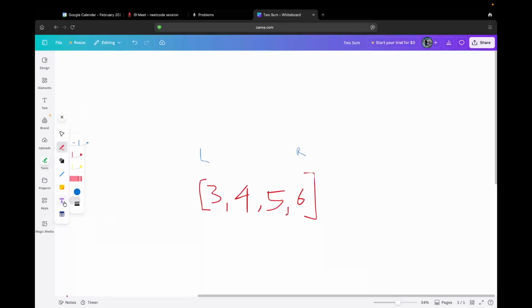And you would specify these as indexes, right? So left is equal to 0, and right is going to be the length of the array minus 1. So like that.